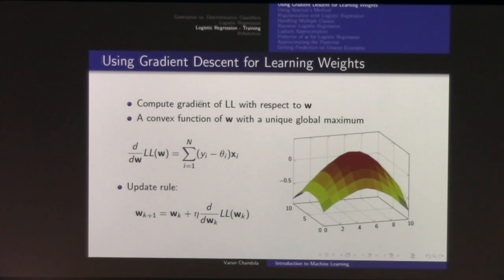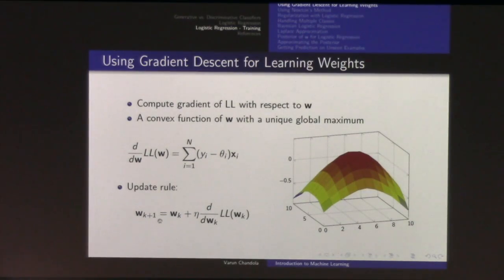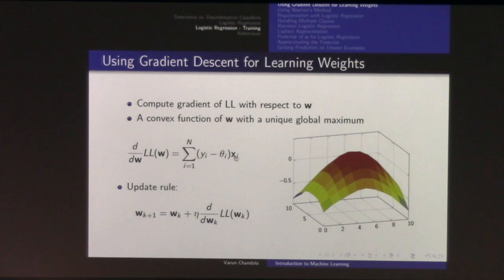We can compute the gradient of LL, right? That we can do. So if you go home, you can actually work this out. You can compute the derivative of LL of W with respect to W, and then you can try to do the gradient descent procedure and get the best W. So if you actually work this out, the gradient of the log likelihood with respect to W has this form, where theta I is essentially a sigmoid of W transpose Xi. So you can compute that, right? And then you can do the gradient descent rule, all right?